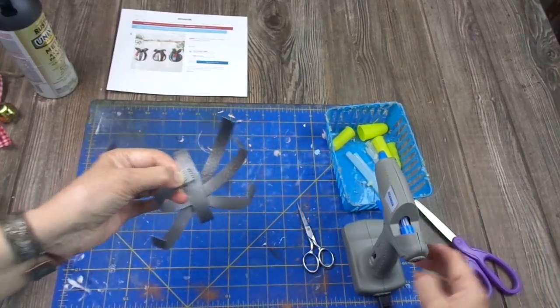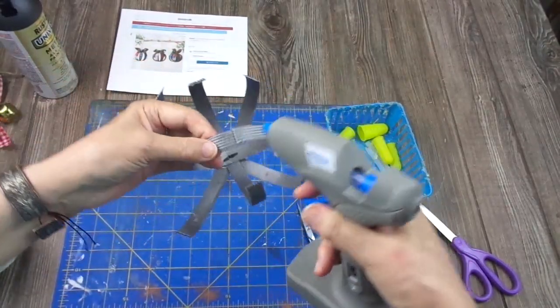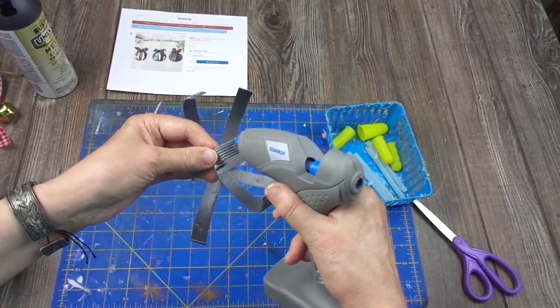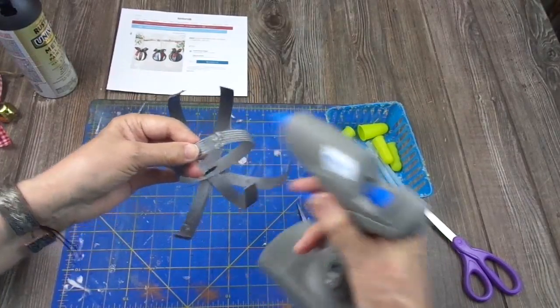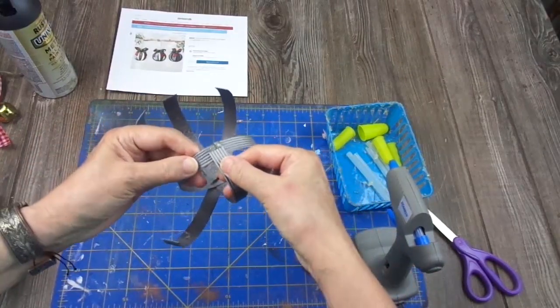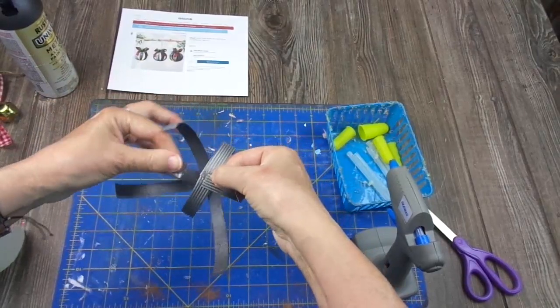So I'm going to do this off camera. Let me show you this one, and then I'll glue the other ones off camera because it's simple but takes a little bit of time, and you know how to do it. You don't need me to show you how to do this. I'm going to do this one only.